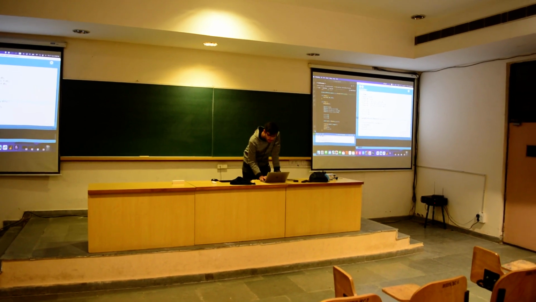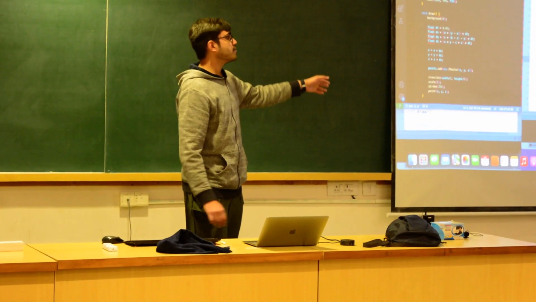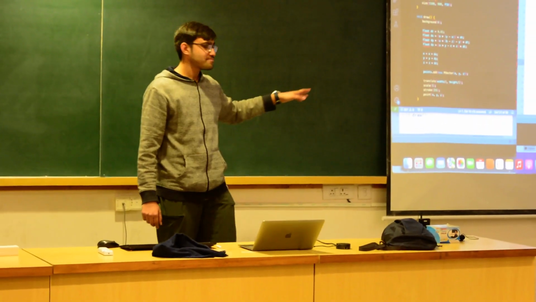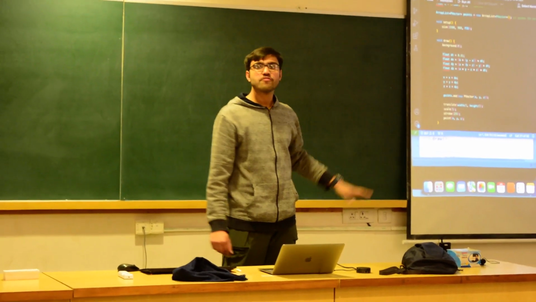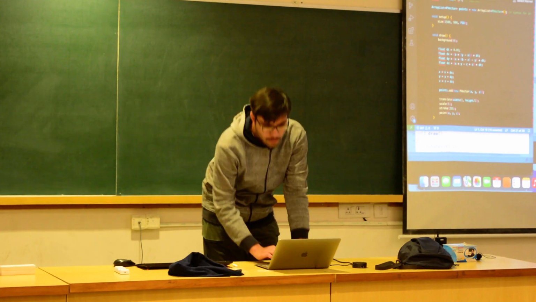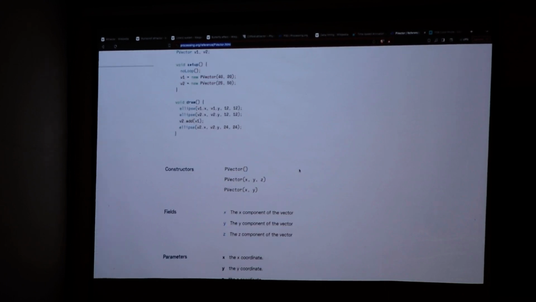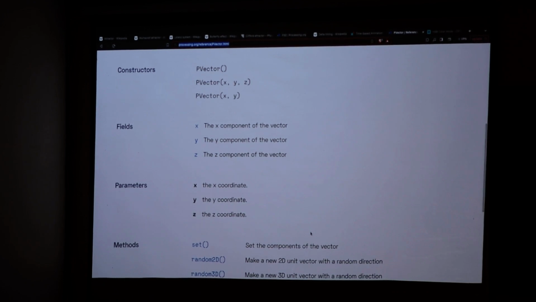So now I stored these in an array with a wrapper called PVector. Now this PVector is nothing but a vector, and Processing has its own way to define a vector. The nice thing about this is it comes with its own functions, so you don't have to make them. Here I have opened it. So this is the PVector with x component, y component, z component.